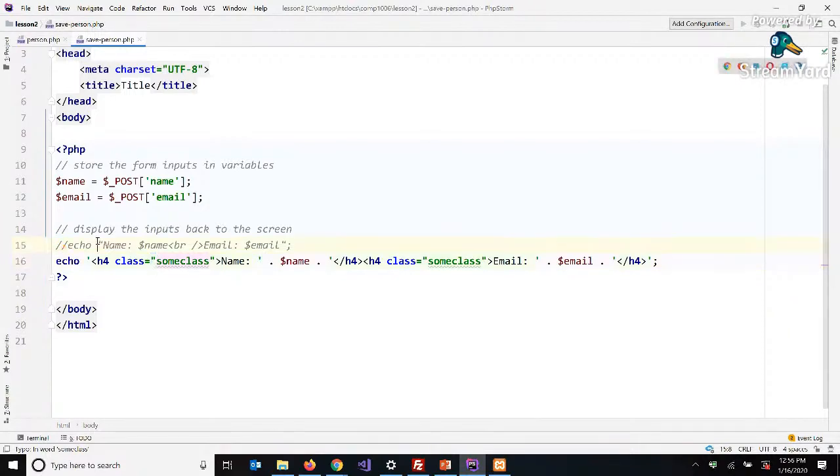So if I tried to add it here, Jeffrey, if I wanted that H4 tag on line 15, we'd need to escape those double quotes. So we either wind up with 3 sets of double quotes or we need a backslash in front of it to escape it. It will work that way, but it's probably easier to use single quotes around the whole thing and then the double quotes around our HTML attribute values.